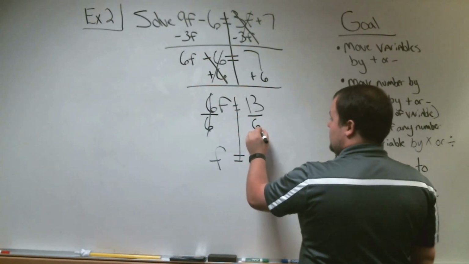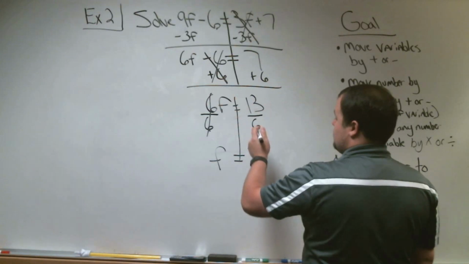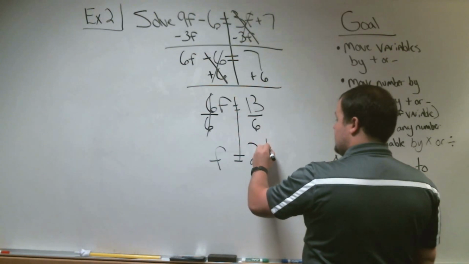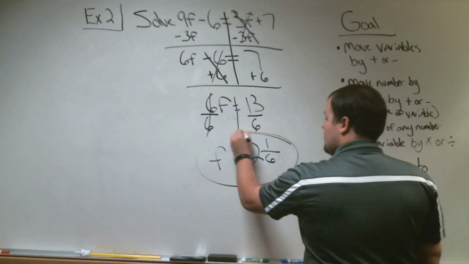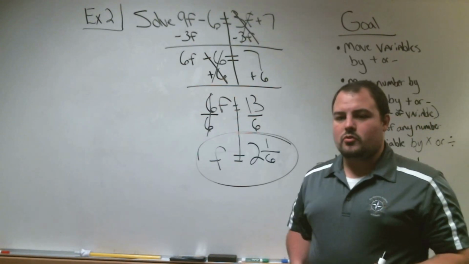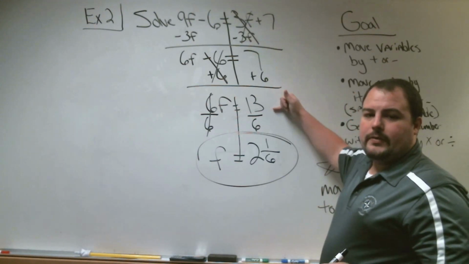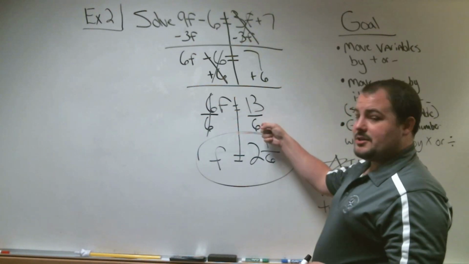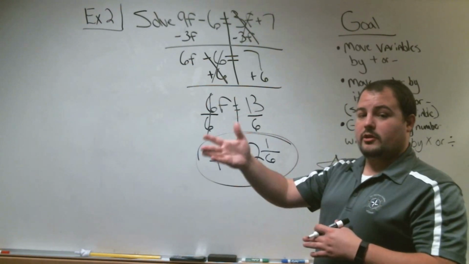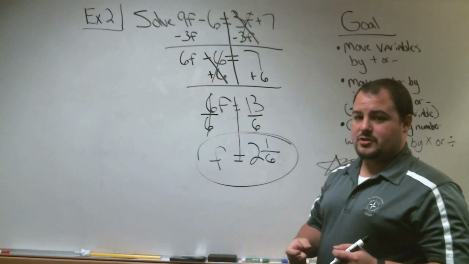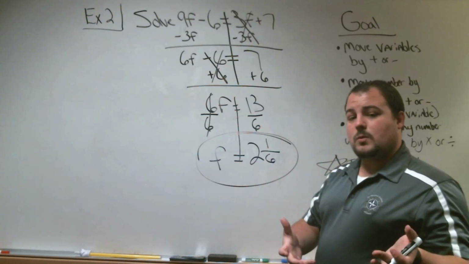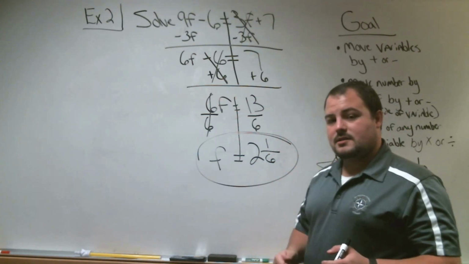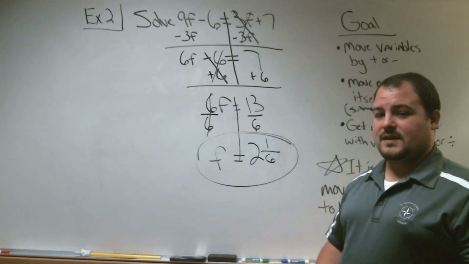And this is really, well, 6 can multiply close to 13 without going over twice. And 6 times 2 is 12, so 13 minus 12, that's 1, 1 over 6. So our variable f is equal to 2 and 1 sixth. It's the same as this fraction here, 13 divided by 6, but I changed it to a mixed number by saying, okay, well, how many times can I multiply the bottom and get close to the top without going over? I could do that twice. That's where the whole number 2 comes into play. 2 times 6 is 12. So I take 13 and I minus 12. I only have 1 left. That's 1 out of 6. And so that's how I get my answer by changing to mixed numbers.